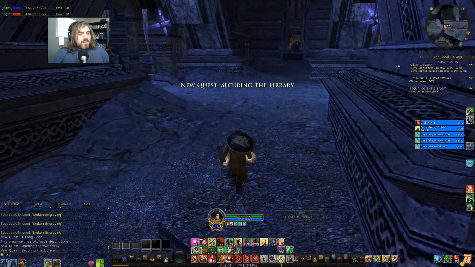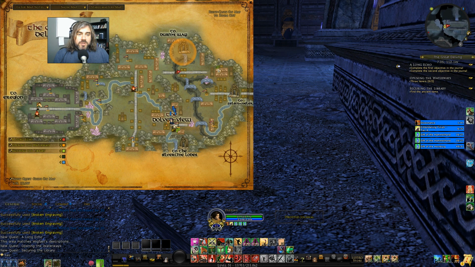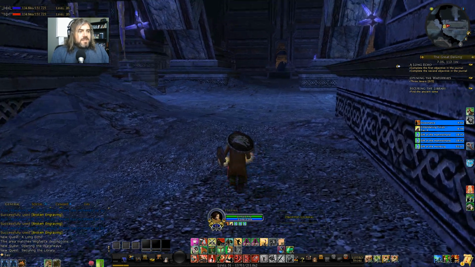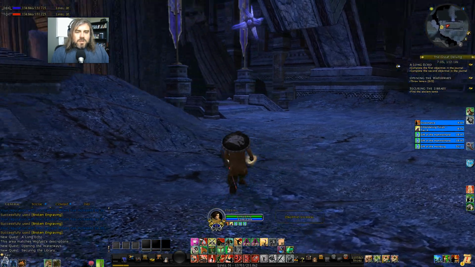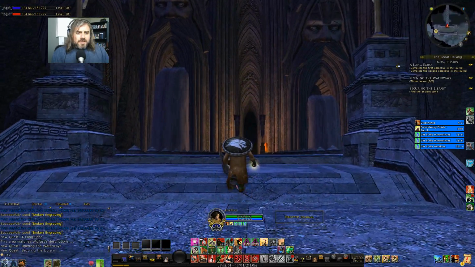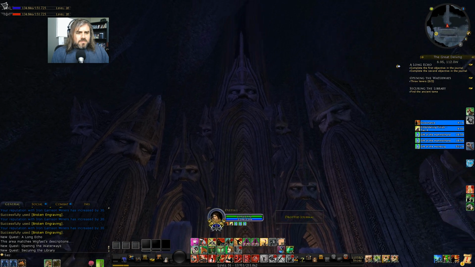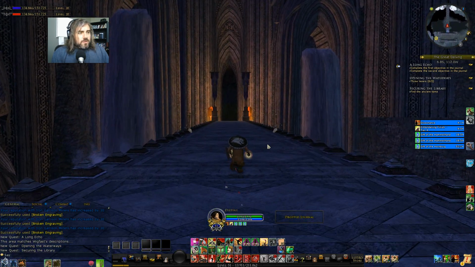Okay, so we've got two quests from this journal to do things. Looks like we're going here into the library and here into the waterworks. Okay, so let's, well, it looks like the waterworks is closer. I mean, that's what this is here. And we can see there actually are two levers on the bridge.